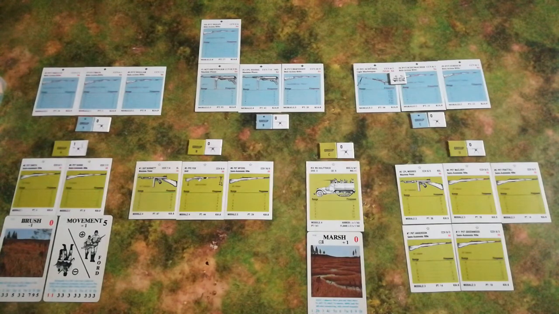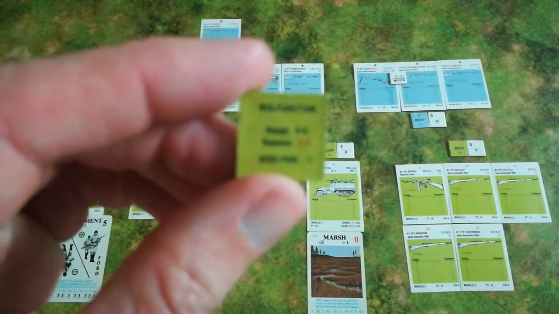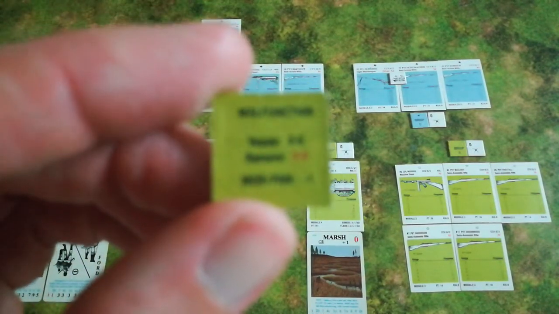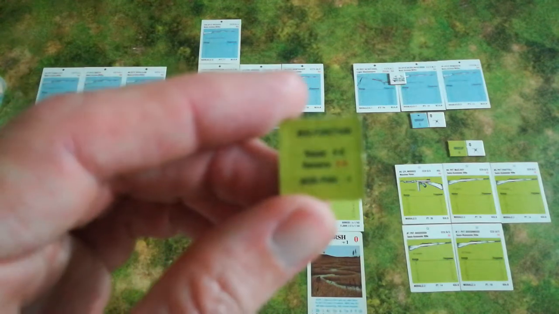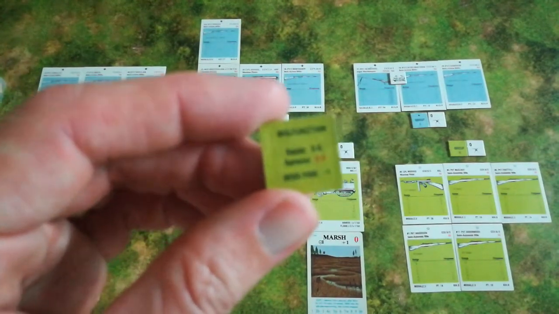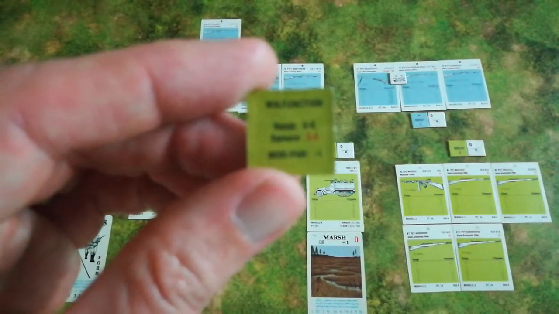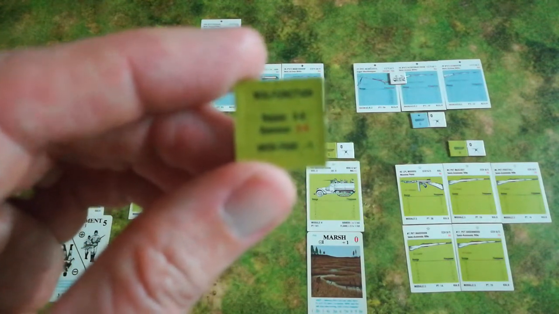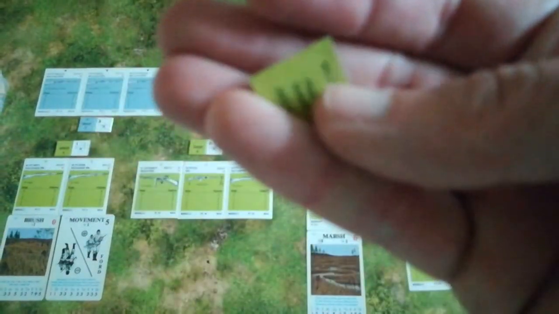So I will give the unfortunate Private Fox a malfunction counter. See if the camera can focus on that. No, it's having a bit of trouble. Yes, it's a malfunction counter, and it will just remind me on future turns of what random number he needs to draw to successfully repair his gun. I'll see if that makes any difference.